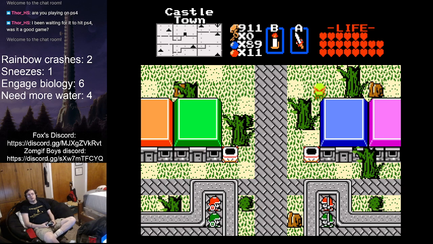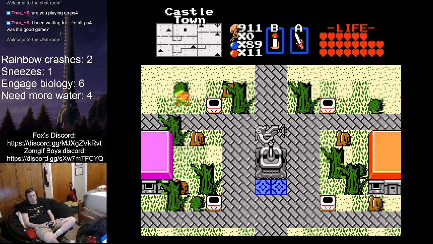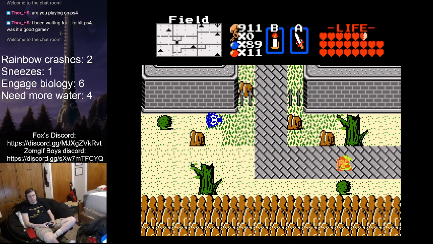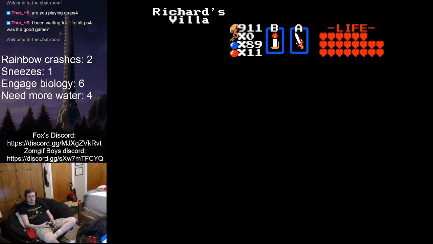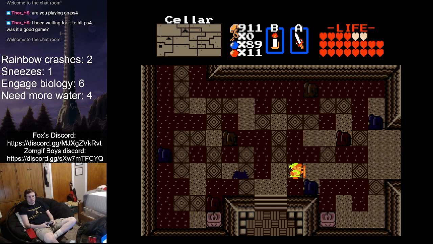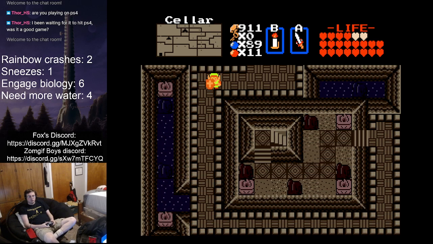Like, this arrangement of stuff is weird, but it doesn't seem to be hiding anything. Here we are in here. Ow. There isn't actually anything going on here. It's just a straight path to here. Well, let's go this way, I guess.